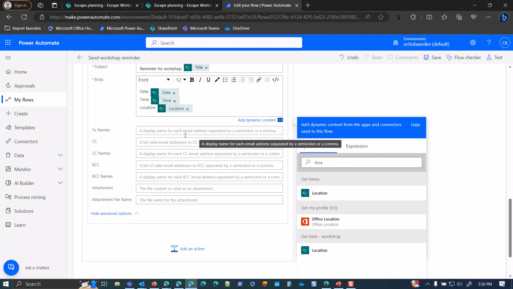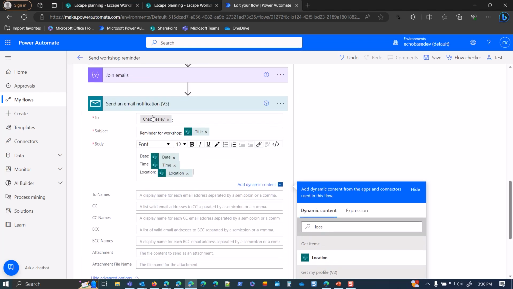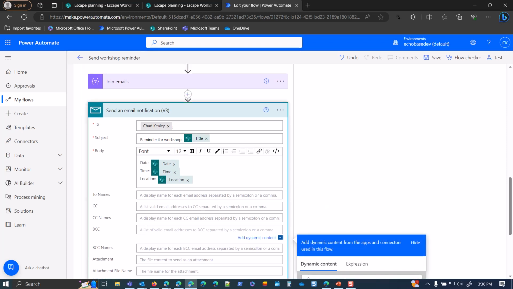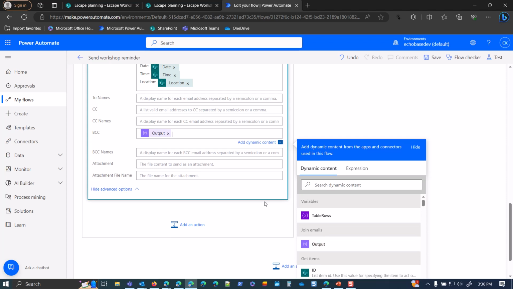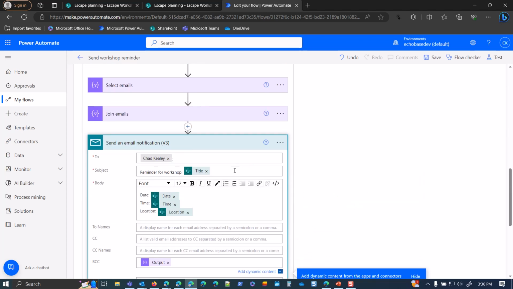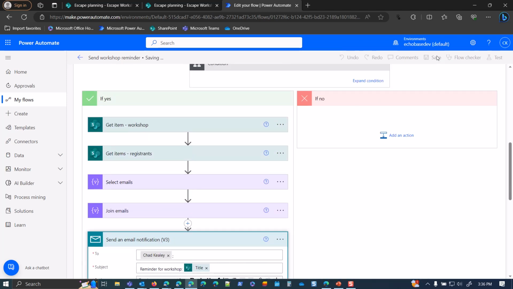Location, there we go. Now the To is going to be to me, but I want to BCC the recipients. So in the BCC field, I want to include the output of that join emails. So there it is, join emails output, and that's it. So let me hit save.